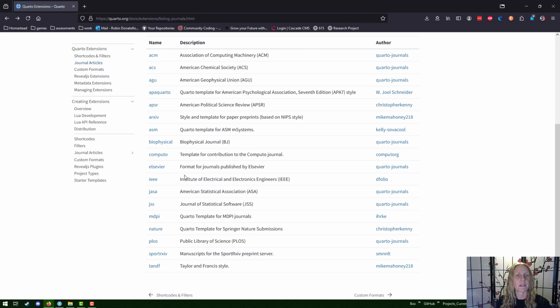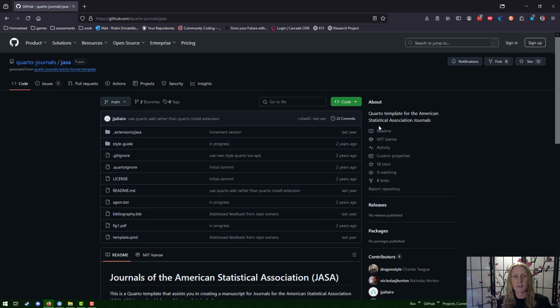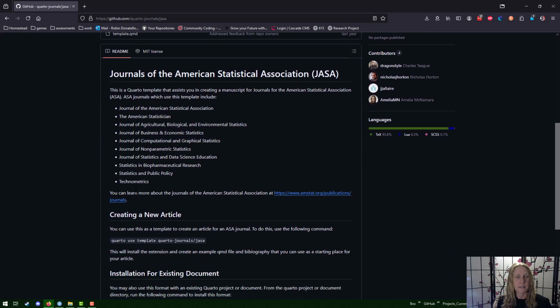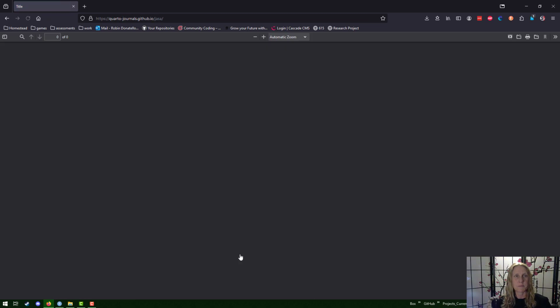If I go back and say I want to maybe see the JASA template instead, they don't have an example listed, but you can view a preview of the template here. Right.